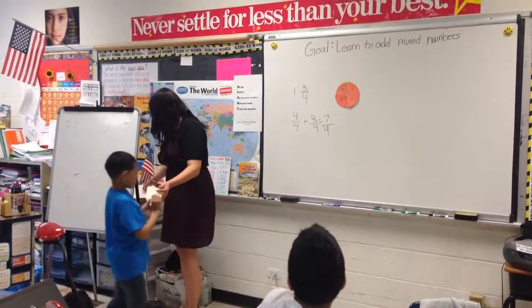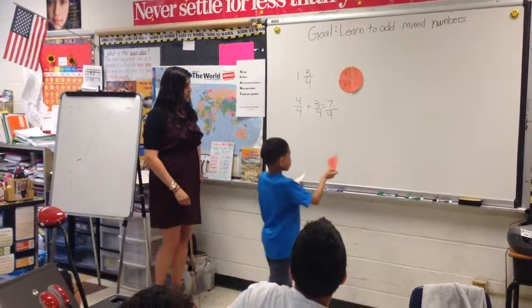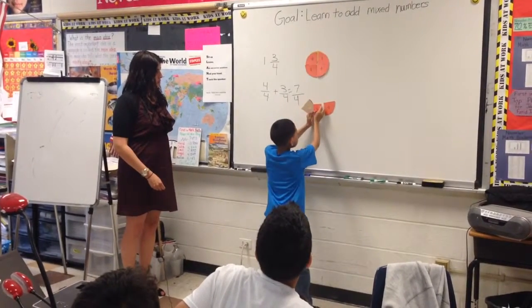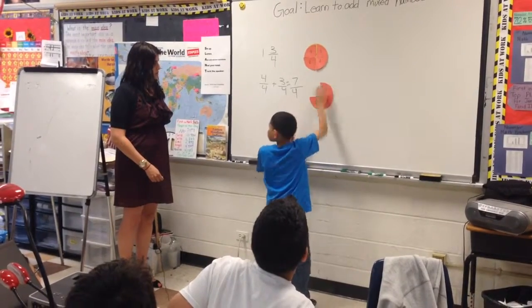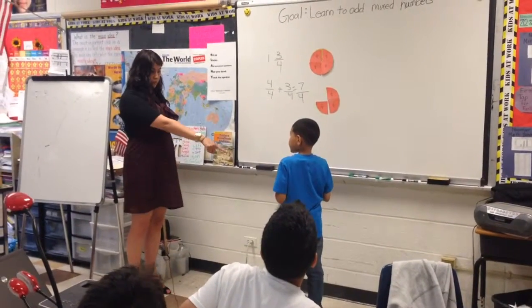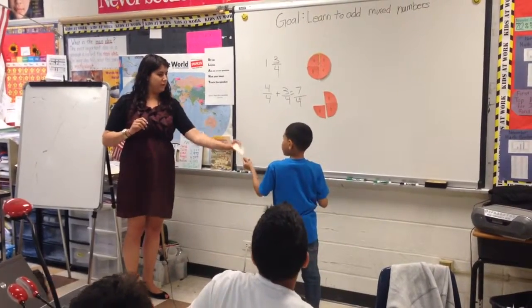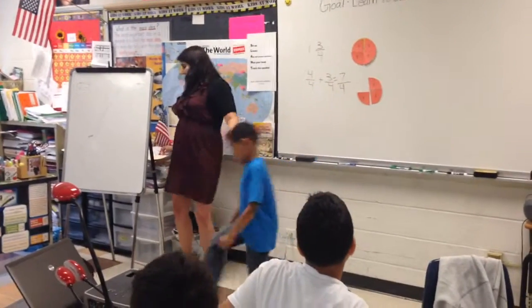Here's the pieces. You tell me how many you need. If you need more, I have more. That's 3/4. So you don't need that extra fourth? Why not? That would be 4/4. So perfect. That's 1 and 3/4. Great.